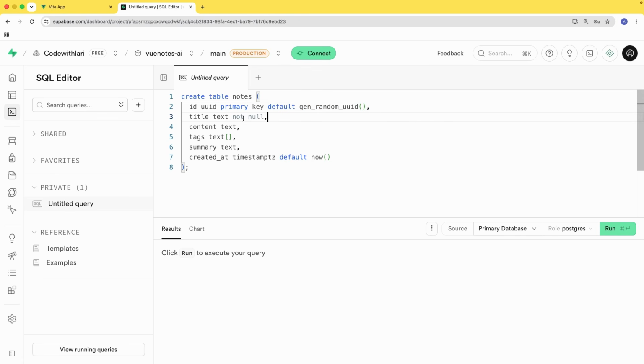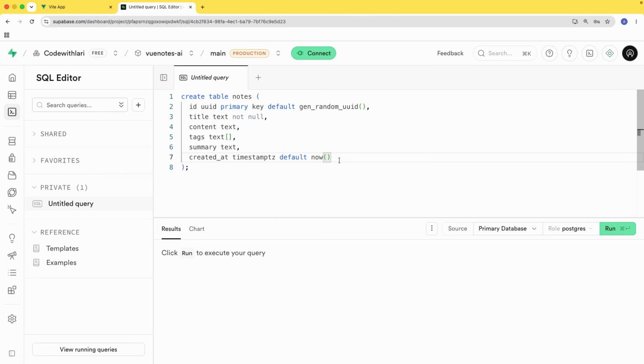And we have the title, which is of type text. Not null means the title is required. We then have the content of the note, which is text, and we have the tags, which is a list of text, and we have the summary, which is text, and the created at, which is of type timestamp, and we are assigning a default, which is the now function, which is the current date time.